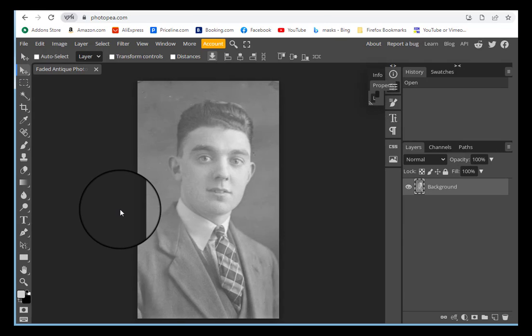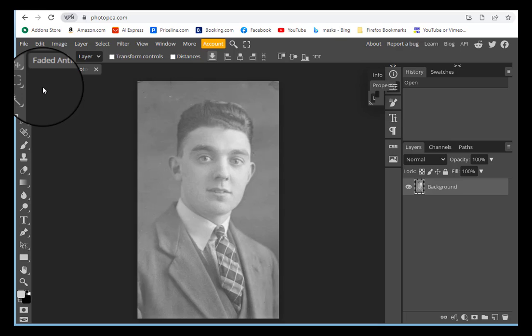Now let me just briefly go over the interface. To the left is the toolbar. If you've ever used an image editing program, you'll be familiar with this. As a matter of fact, this toolbar bears a strong resemblance to the one you would find in Photoshop or GIMP or a similar program.